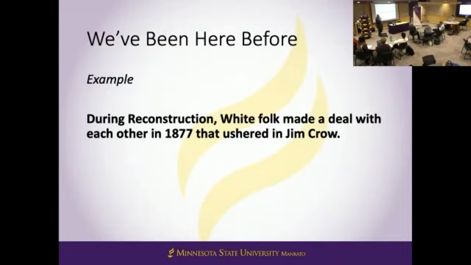And here's what they did. So it was a contentious election. The Republicans said, let's work this out, because they weren't going to agree. We just came off of a civil war. It's been 12 years. And so the Dixiecrats said, okay, we'll tell you what. We'll put our electoral votes to your candidate. Rutherford B. Hayes was that candidate. The Dixiecrat candidate was Samuel Tilden. And they said, we'll give it to Hayes if you will take the troops out of the South. If you take the troops out of the South, you got a deal.